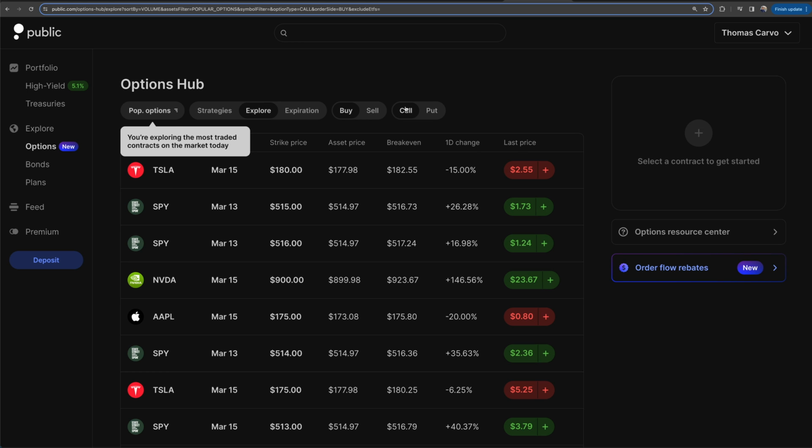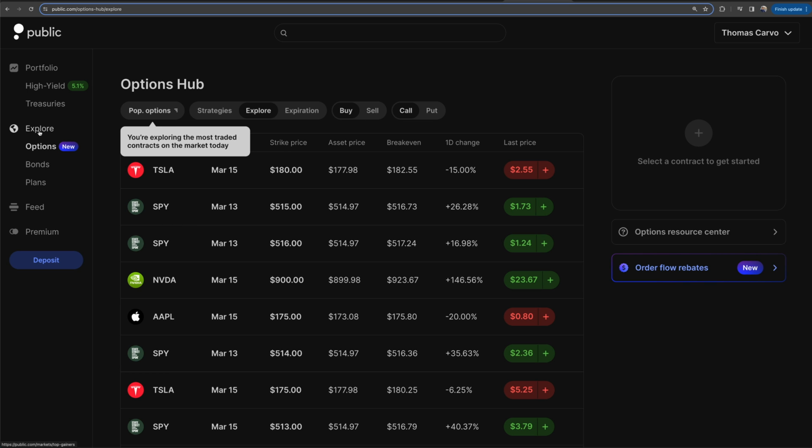However, here's how it works. So right now, when you pull up the options tab, there's an explore tab on the left-hand side. So you log into your account. I am doing this on a web-based platform. There is a mobile app. This will be quite similar to the mobile app. It'll just be more condensed down into the phone version of this.